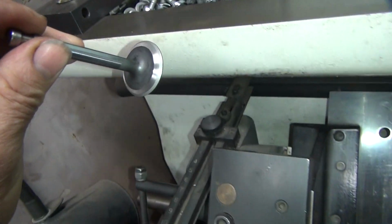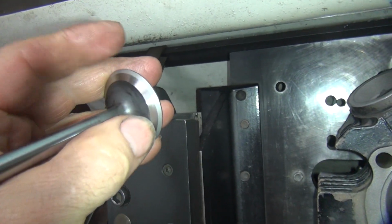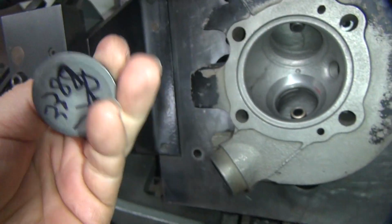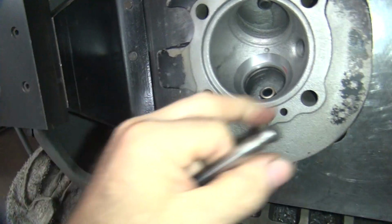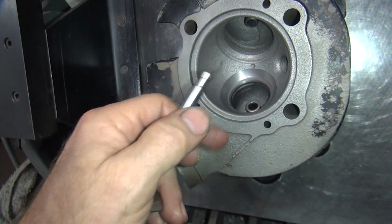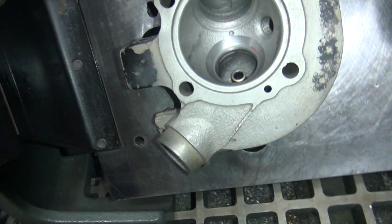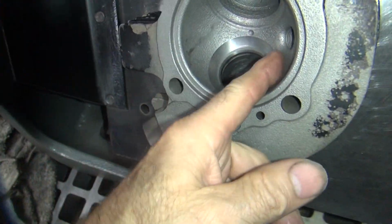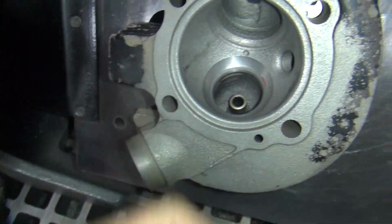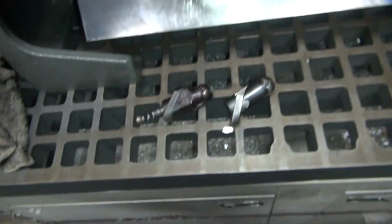So this is the valve we used. It's all back cut. See, the seat is on the outside there where it belongs. It's all good. These are oversized valves. That's one reason why it's cutting so big of a hole here, because they're sunk down a little bit to clean them up, and then it cuts bigger when you've got a bigger valve in the chamber. So it lowers the compression slightly when you do that. But, oh well. Anyway, these heads are pretty corroded, so it takes a lot of cutting to clean them up.